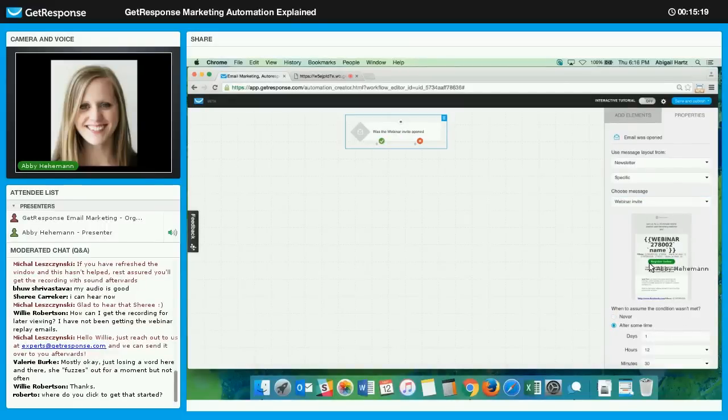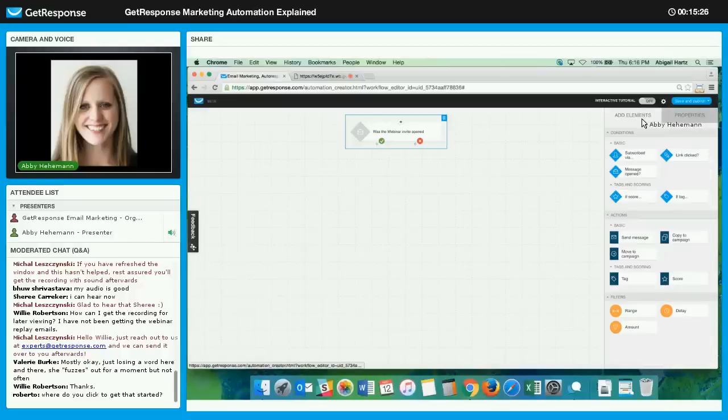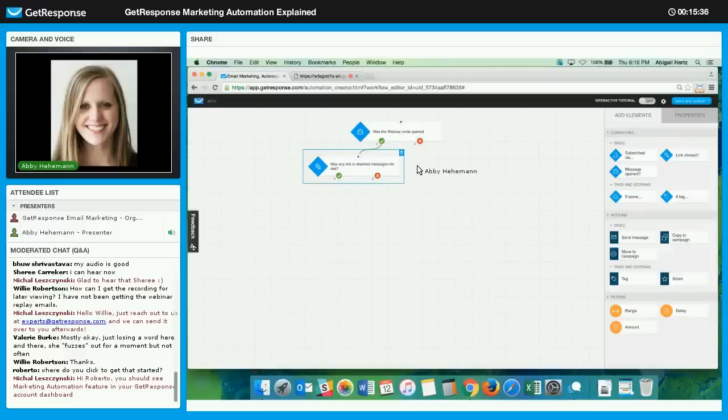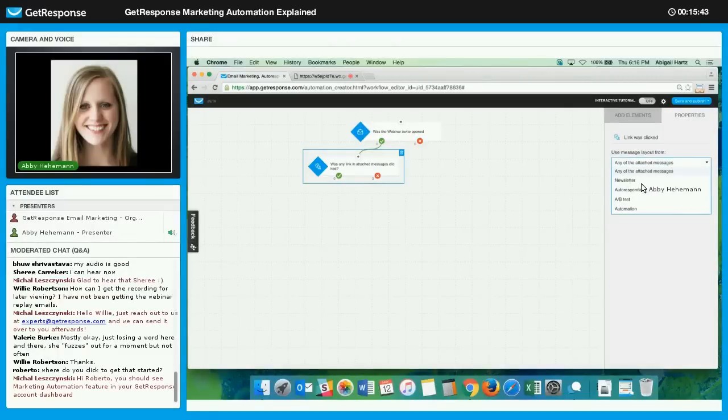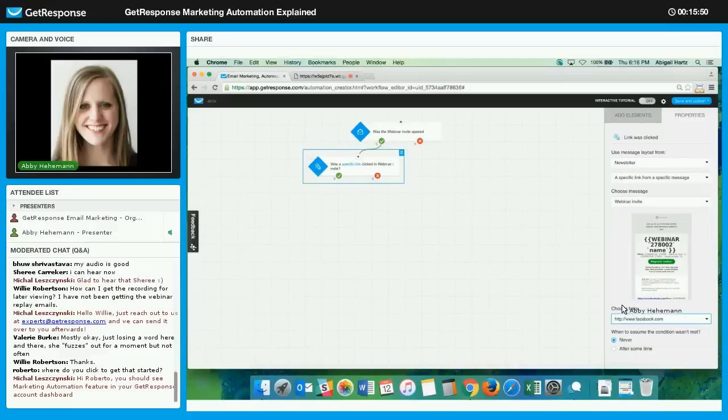And I'm going to be checking for about a day and a half after they've actually received this message if they've opened it. We can assume that after that amount of time, everyone who was going to open that message will have opened it. Naturally, after checking if someone has opened the message, I want to check, did they actually click the registration link within the webinar so I can see if they actually are going to come or not. So I've dragged over the link clicked condition here. And within properties, I'm going to define it even further by specifying the specific link. So pretend with me that facebook.com is, of course, an appropriate registration link for someone to click.